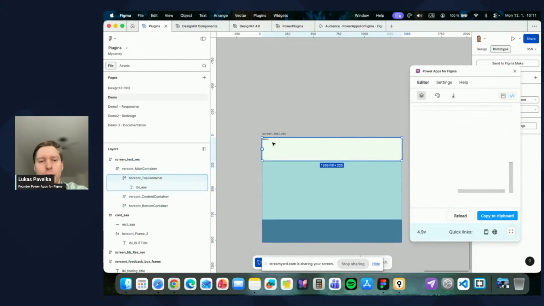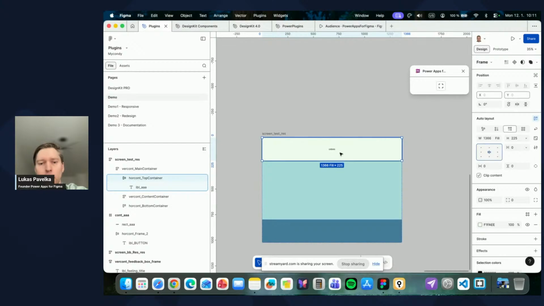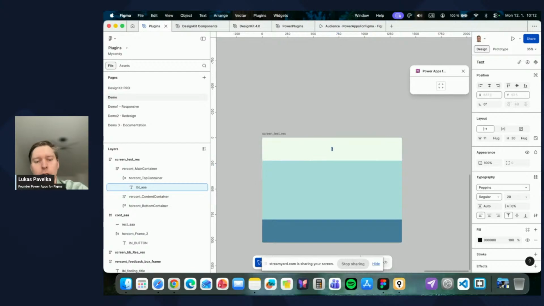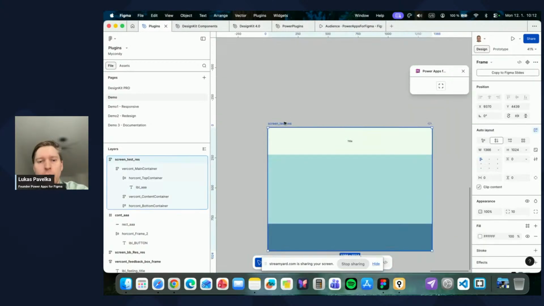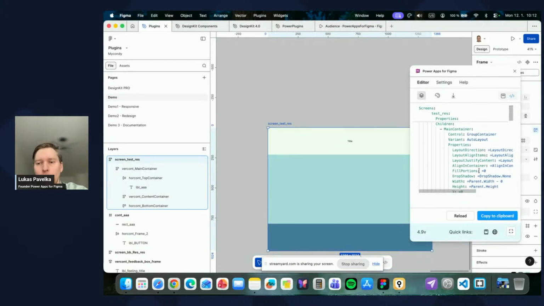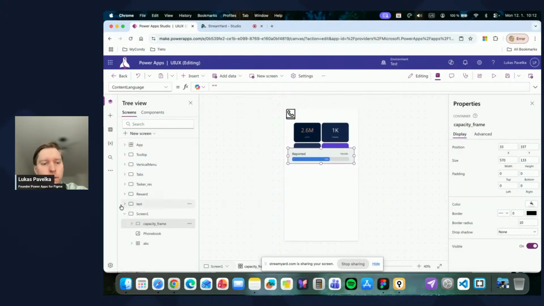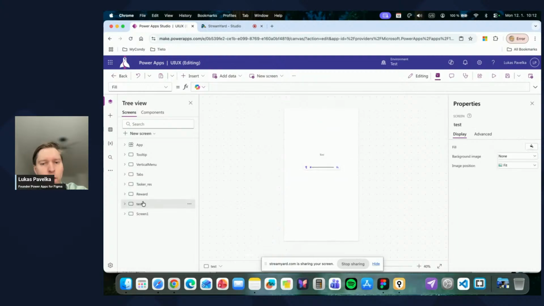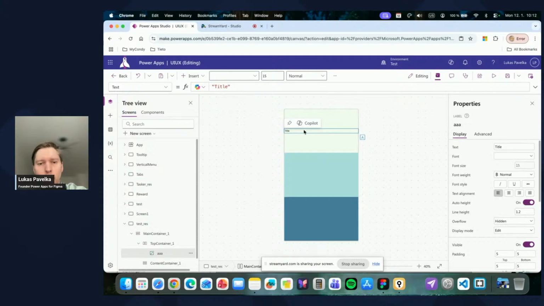So let me just present it in practice. What does it mean? If I just put in the middle a title, select the screen, copy to clipboard, and paste it here, let's put the center.